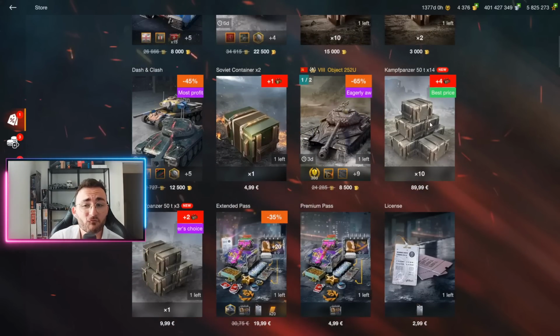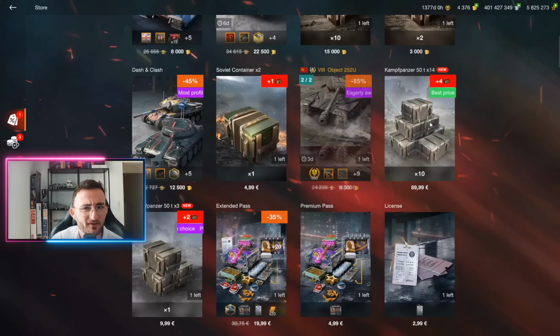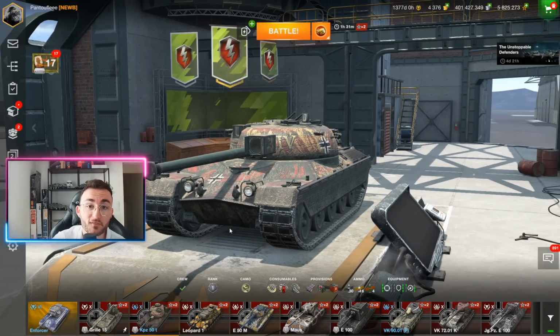And yeah, for 14 crates, you will have to pay 90 euros. It's just ridiculous, to be fair. But is the Kampfpanzer 50T, a tier 10 German medium collectible tank, worth its price? This is what we're going to try to take a look at today.